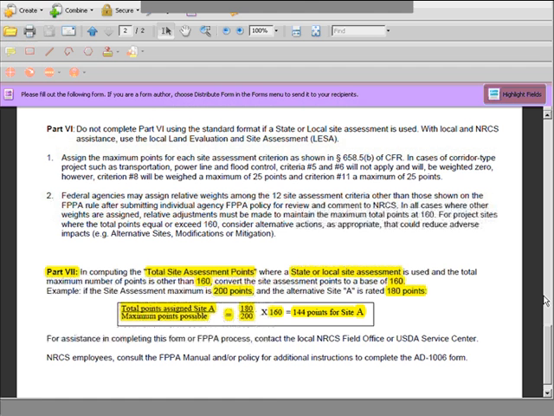So all this tells you that if you end up with something that's a little bit different than what this comes out to be, this is how you ratio it. And by this, let's assume that the jurisdiction, instead of having 260 or whatever it is, or 160, they have 200. They come up with a rate of 180. So all you do is divide the 200 into what they actually get for their numerical value, and then multiply that quotient by 160, and that tells you the points for Site A.